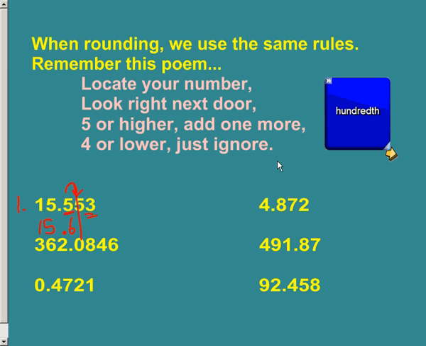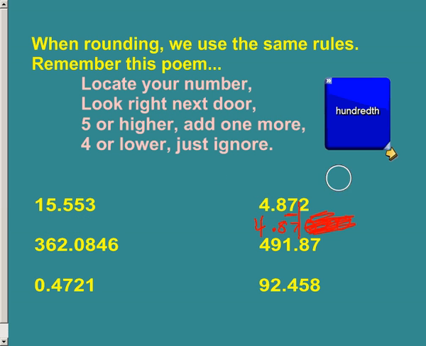Okay, we're going to round this one to the hundredths place. So first I'm going to underline or circle the hundredths place and draw my fence. Okay, we're going to look next door. We're going to peek over the fence, and that's a 2. It says 4 or lower, you just ignore. So this will become a 0, and this is going to stay the same. And then everything to the left is also going to stay the same. So bring down your 8, your decimal, and your 4. So 4.872 rounded to the hundredths place is going to be 4 and 87 hundredths. Now you can have zeros here, but they really mean nothing after the decimal. So we can drop off any zeros that are to the right of our last digit.